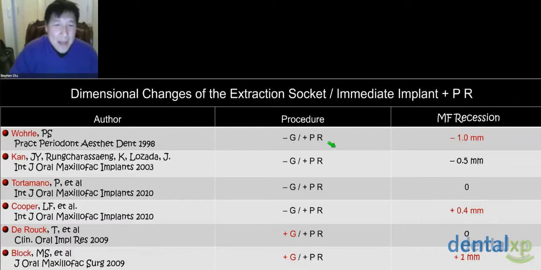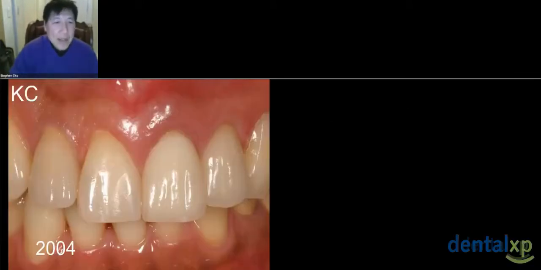The bottom line is that we have different procedures being done with different outcomes by different authors. And so a lot of this information is somewhat mixed together, so it's somewhat hard to decipher, but we do have a range from a loss of 1 millimeter of recession with Peter Worley first doing this type of procedure, to Mike Block putting a bone graft in conjunction with the provisional and actually getting a gain. So again, we're trying to have a little bit more consensus associated with this type of scenario. But let me try to give you an example.